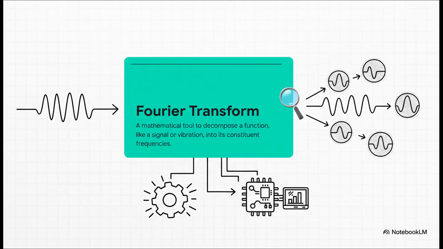So let's take something like the Fourier transform, which comes straight out of their advanced math courses. Now, this might look like just a bunch of abstract theory, but it's an incredibly powerful tool. It lets an engineer break down really complex signals, like the vibrations in a machine, into simple, easy-to-understand parts. This is literally the bedrock of modern diagnostics and control systems.